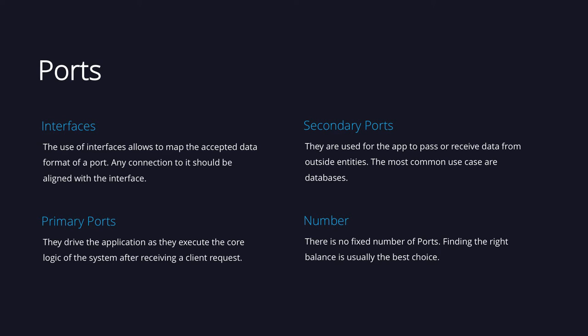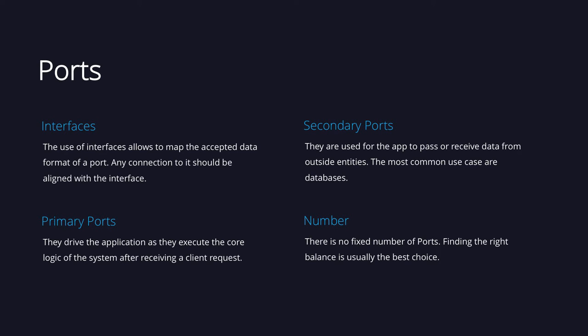Ports can be classified as primary ports, the entry point of an application with the outside world. They drive the application. Usually, the upstream is a client request, while the downstream is the data of the response. In the graphical representation, primary ports are usually located on the left side of the hexagon.